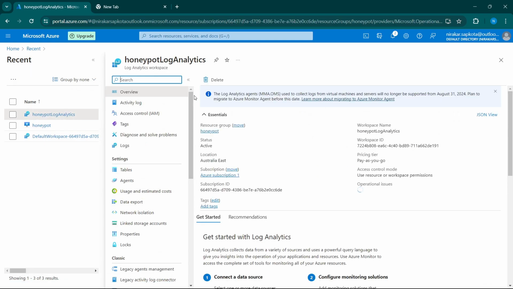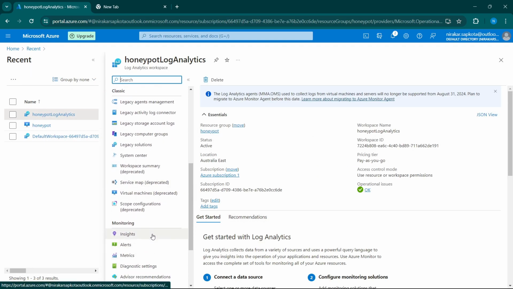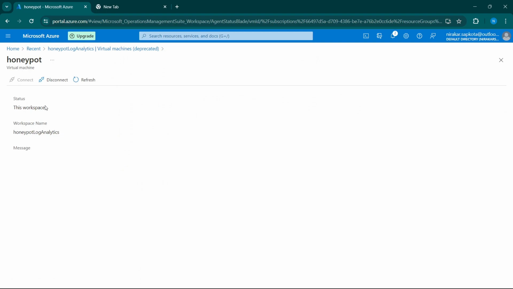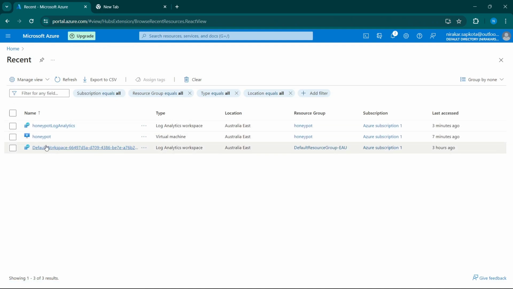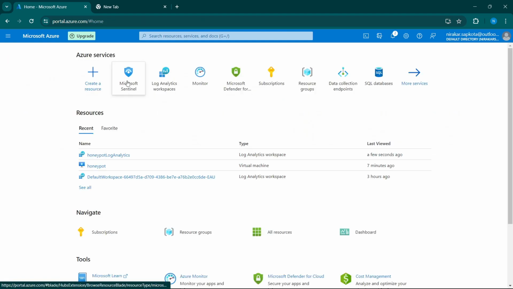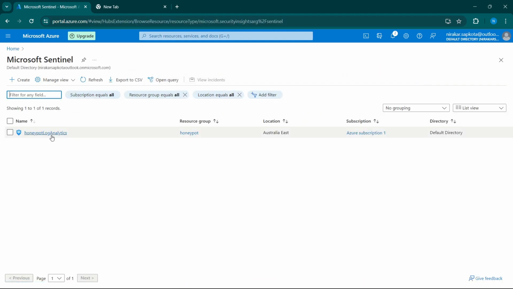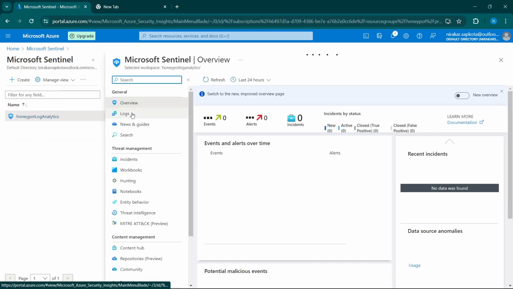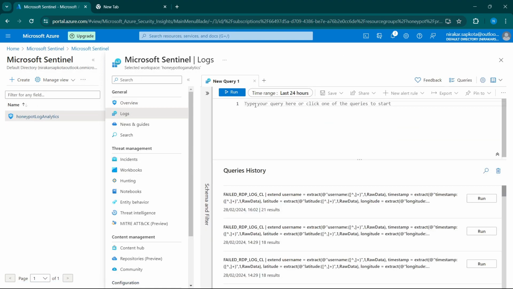On here, make sure your virtual machine is connected to this particular workspace, and also make sure your workspace is connected to the same region, because it might not work if it's in a different region. So let's go back to Microsoft Sentinel, go to the log data, and I'm just going to run this.